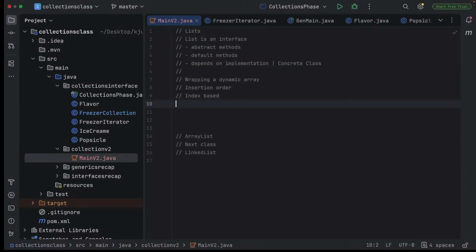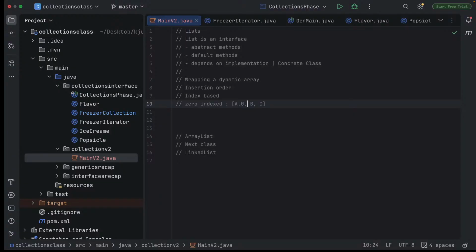Since they're index-based, the other thing you need to know is that they're zero indexed, which means the indexing starts from 0. If you remember from the previous class, if you have an array that contains 3 characters, the index of the first element, which is A, will be index 0, not index 1.